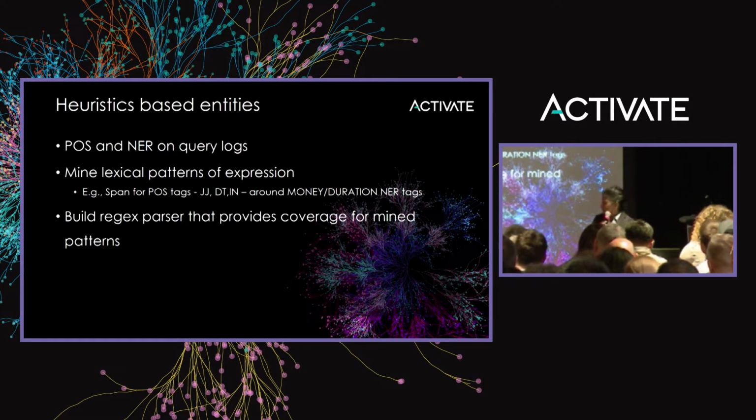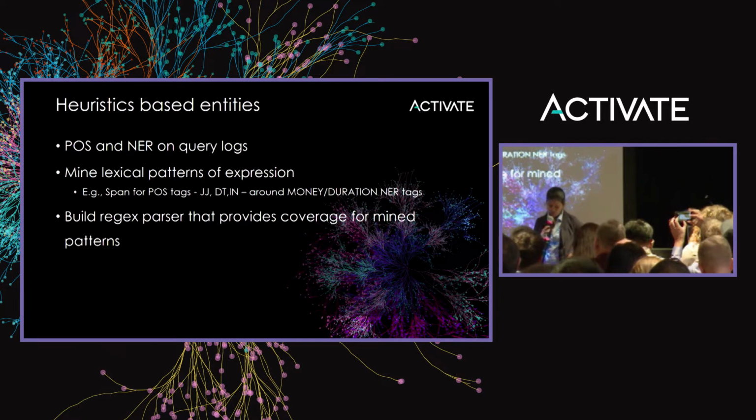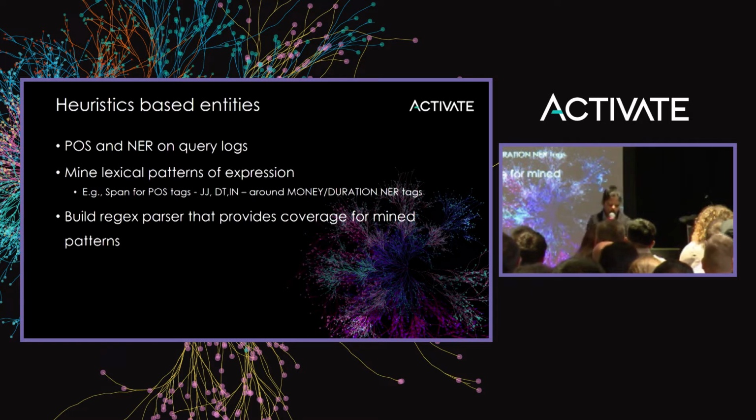So let's get into the solution part of it, on what we tried out, the different approaches we tried to understand entities in our query at target.com. So we used an open source library to tag parts of speech of queries from our query logs, and hence trying to understand the named entity from there. Which also means from this exercise, we mined lexical patterns, and we built regular expressions to handle them. So this worked well for queries which had a grammar to it.